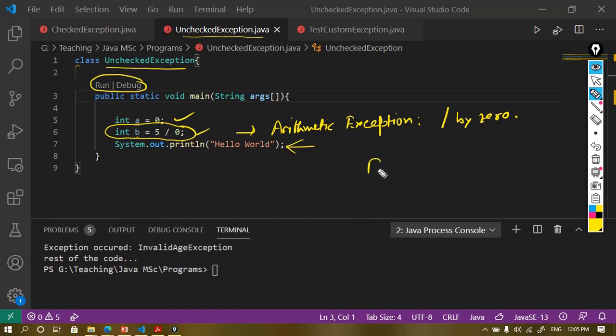Exception class is the father class of all the exceptions, and Throwable class is actually the father of Exception class, and Object class is the father of Throwable class. The hierarchy was like this, I showed the hierarchy a little while ago.